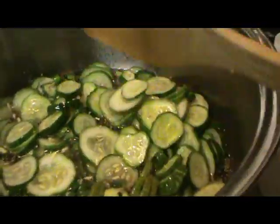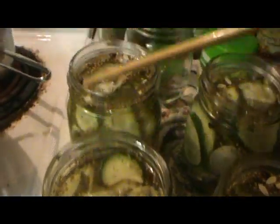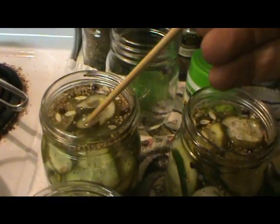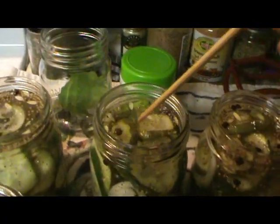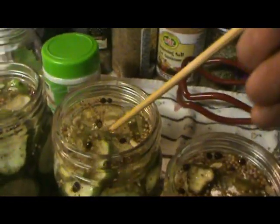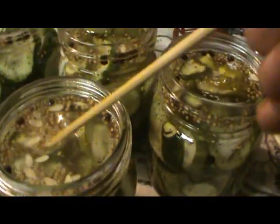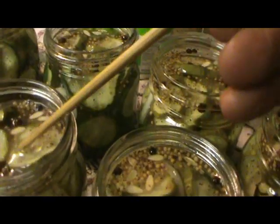You put it in a pot and heat it up — you don't really bring it to a boil, just heat it up. Then you put it into your jars with a little bit of onion. I put a little bit of that crispy stuff in there too, and one grape leaf. This is so tasty — I'm going to make another batch.